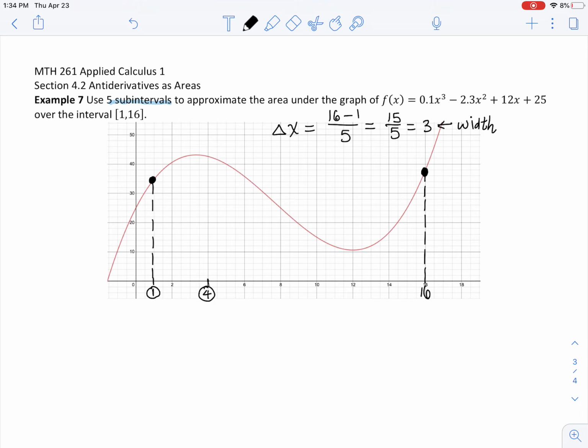Now I'm going to go ahead and write numbers, which are going to be my left end points of these rectangles. So 1, 2, 3, 4. Oh, not 3, 4. So I'm going to have a cutting point right here at 4, the width is 3 there, right? Because from 1, 2, 3, 4, the width is 3.